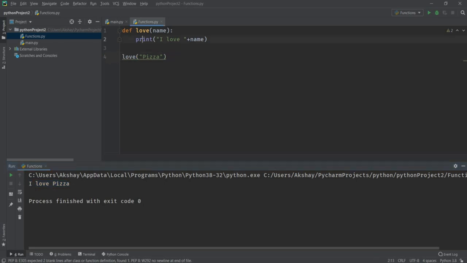If we write it here, it's not going to work because this is in the def function. So we write here love and pass the parameter pizza. What it does is it helps you write down the code only once, and then you can run your function as many times as you want.